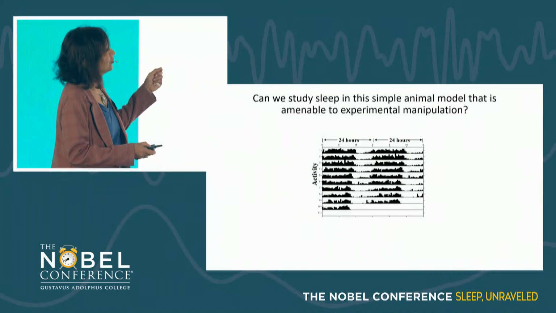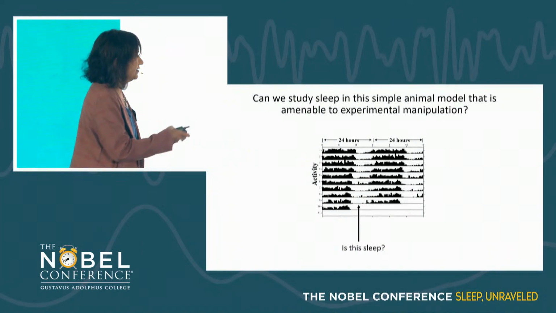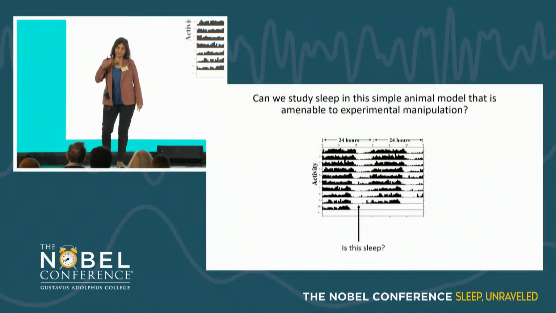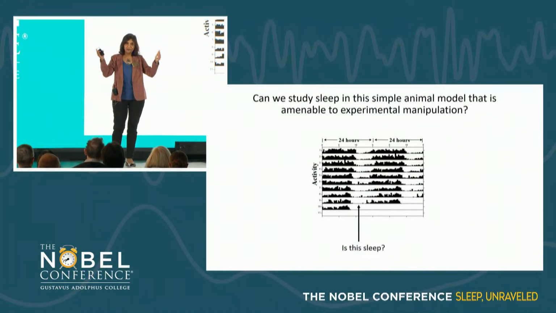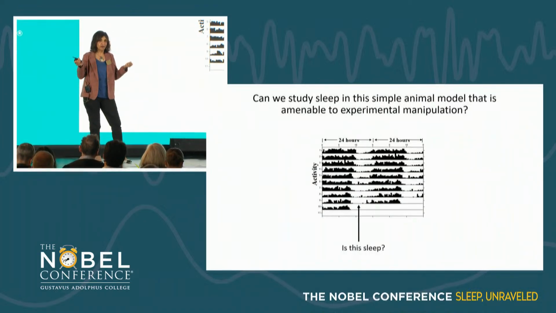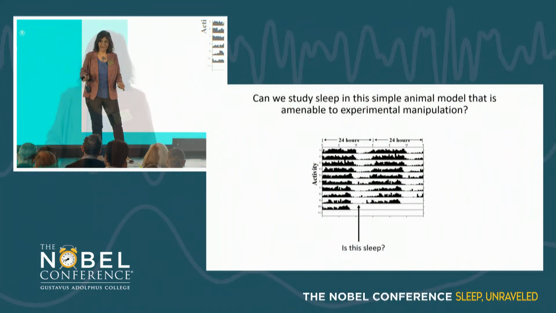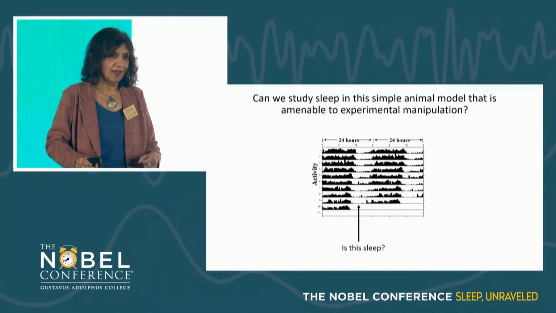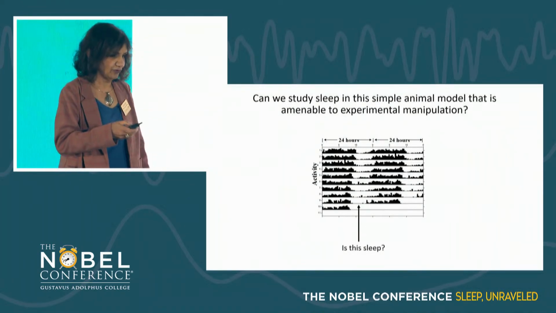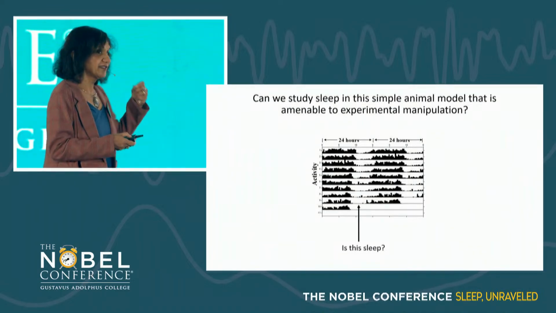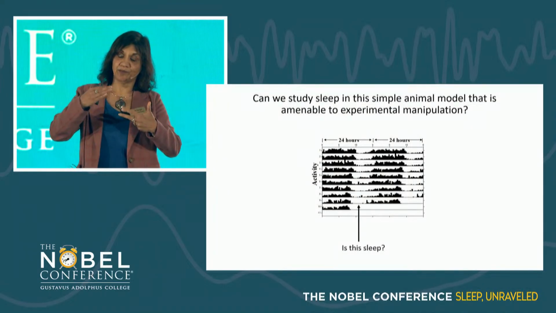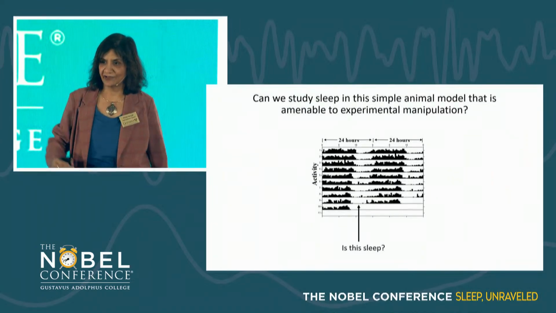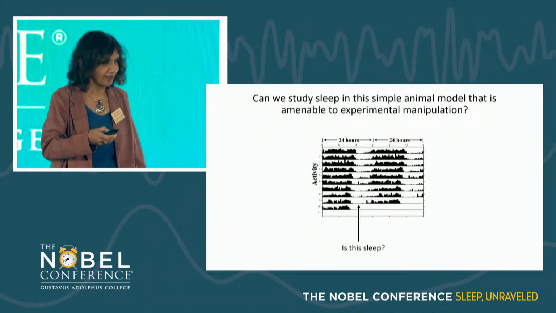But what we needed to do was first see whether these bouts of rest that are in between activity bouts in flies, whether that is sleep. Are they just resting, or are they actually sleeping? And as Margaret alluded to, it's because there are many things to sleep that are beyond its circadian control. Sleep is its own thing.